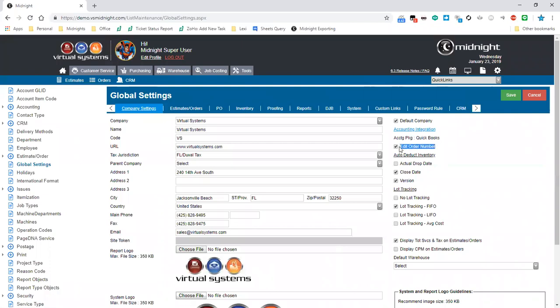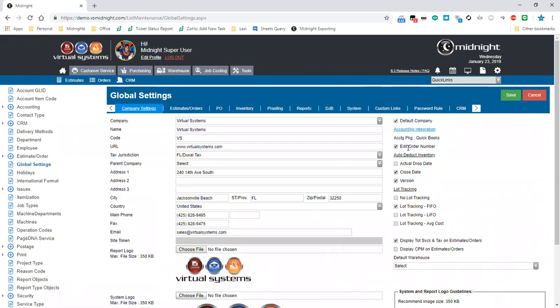Additionally, the Edit Order Number checkbox, when checked, allows you as the user to modify the order number within the job. While our system normally creates orders with a sequentially generated number, you can edit an order number so that it includes not only a number, but also non-alphanumeric characters such as hyphens, colons, or dashes, or even letters such as A, B, or T.